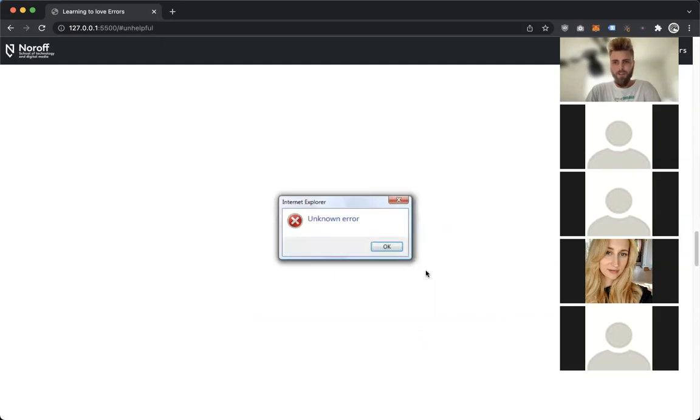This is a perfect example of such an error. This doesn't give us any route to success. It only tells us that something went wrong. Internet Explorer doesn't know what went wrong, and the only thing we can do about it is fake the fact that we're okay about the situation. We don't have a button here that says, no, that's not okay, please try harder.